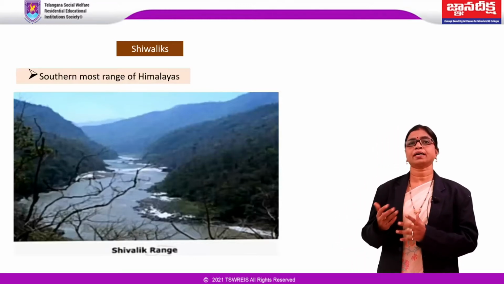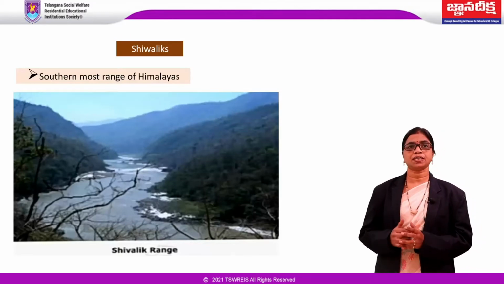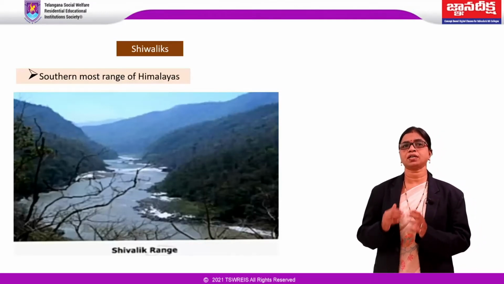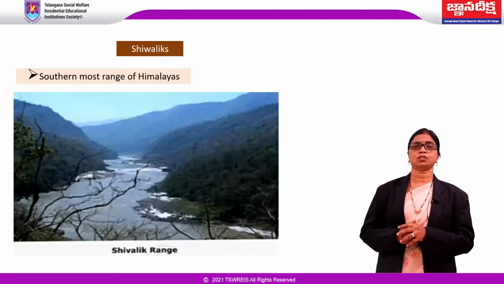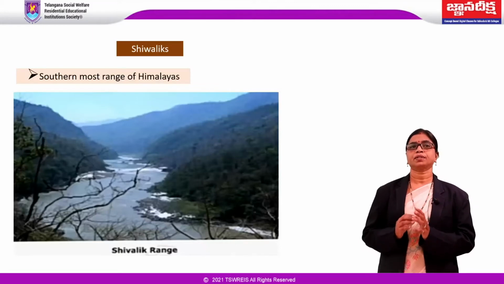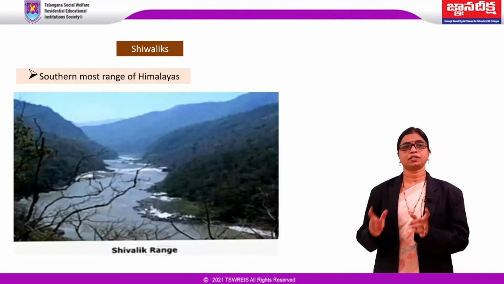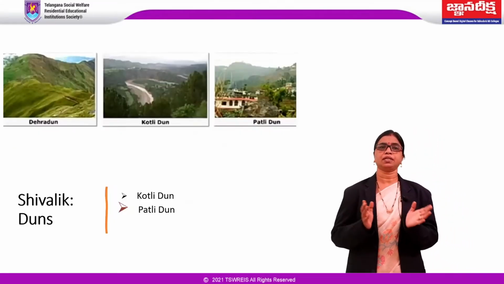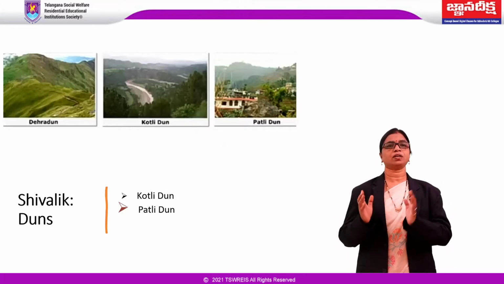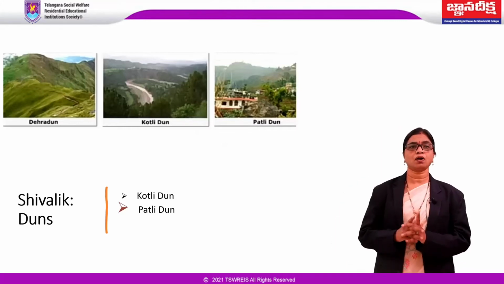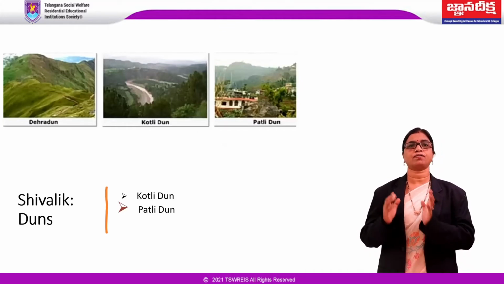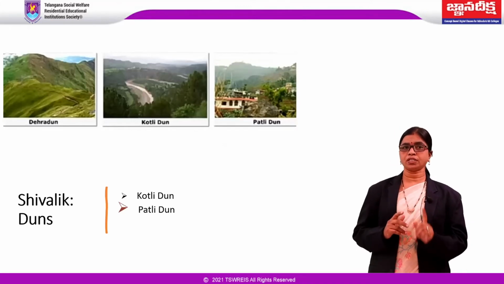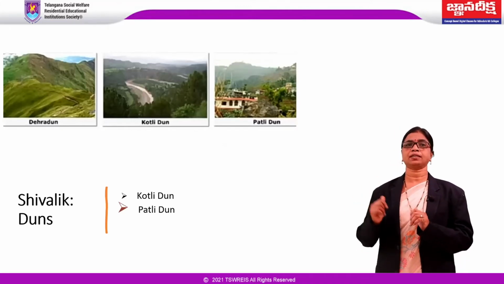It has a hogback-like appearance due to its steep northern slope. The range runs parallel to the lesser Himalayas for a distance of about 2,400 kilometers from the Potwar Plateau to the Brahmaputra Valley. The width of these Shivaliks varies from 50 kilometers in Himachal Pradesh to less than 15 kilometers in Arunachal Pradesh. It is an almost unbroken succession of hills except a gap of 80 to 90 kilometers which is occupied by the valley of the Teesta river.